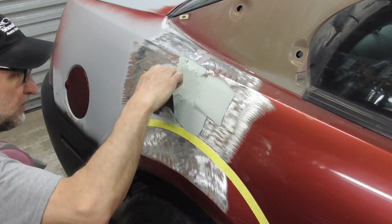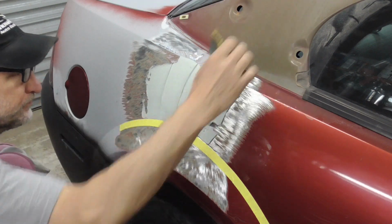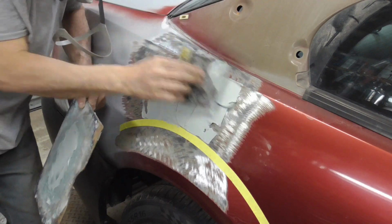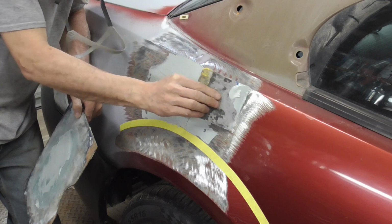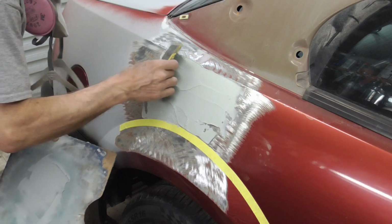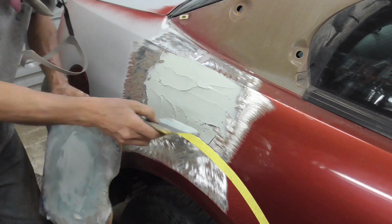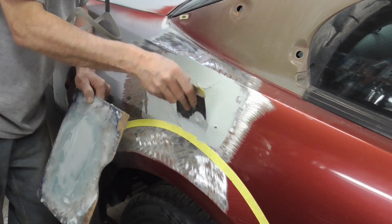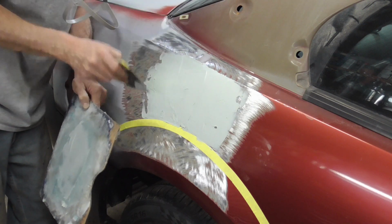So we're just going to stay out of the way of the camera, hopefully. We'll come across here. And again, we're going to worry about these other areas later. Right now, we're taking care of the most important thing, and that is this nice flat surface.